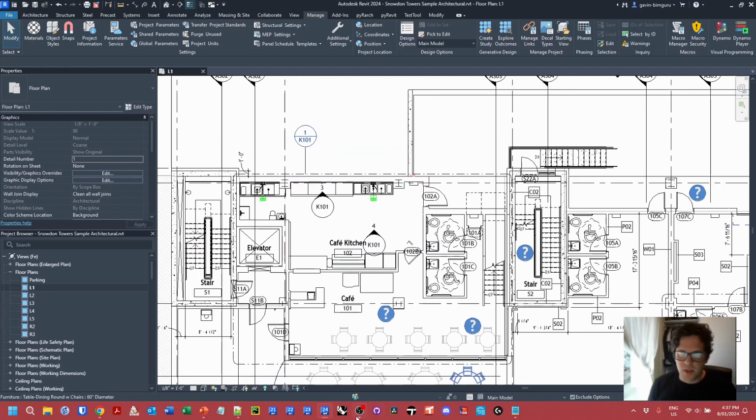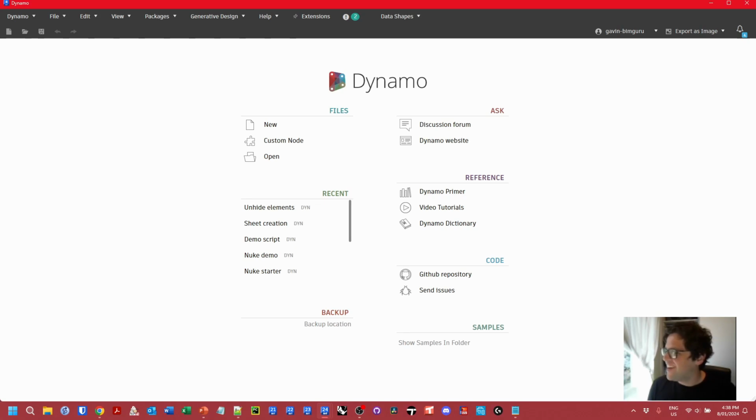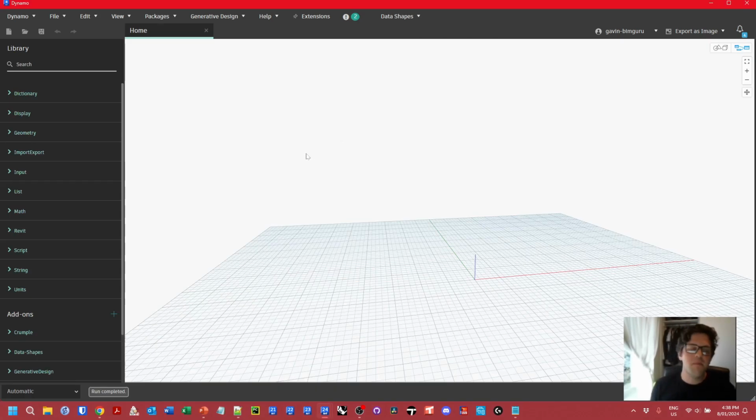I'm now just going to switch over to Dynamo, and we're going to begin building a tool that can effectively find all these hidden elements and tell us who's been a very naughty modeler, most likely. So we're going to need to do a few different things this time around. I'm just going to make a new script. We're going to build this tool to run in 3 different modes.